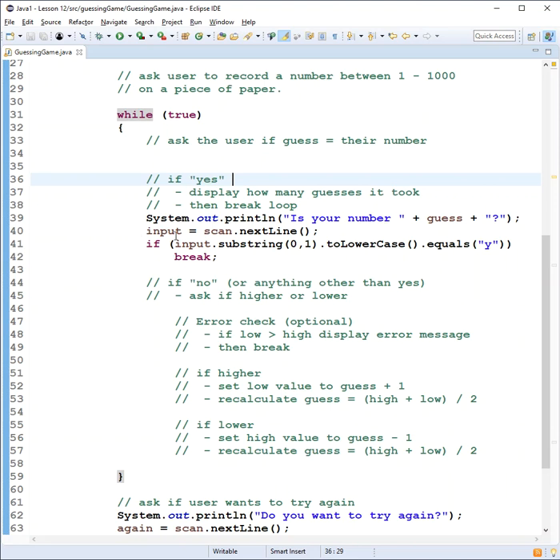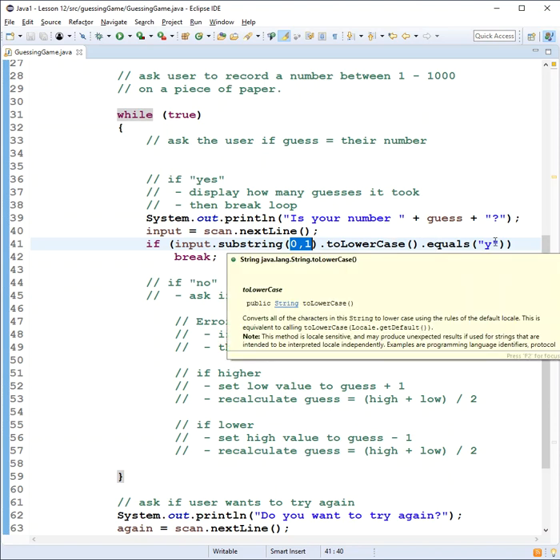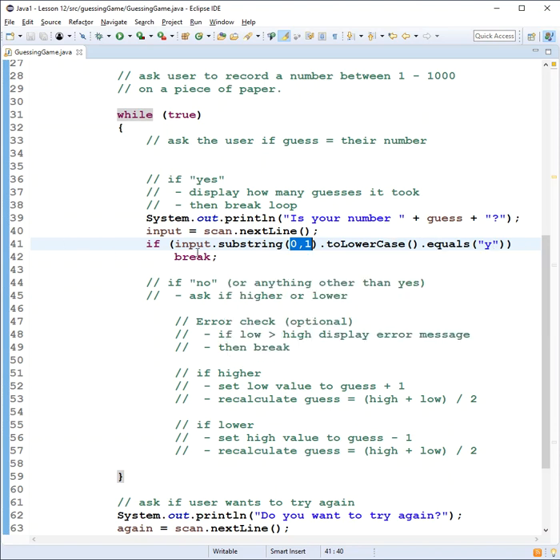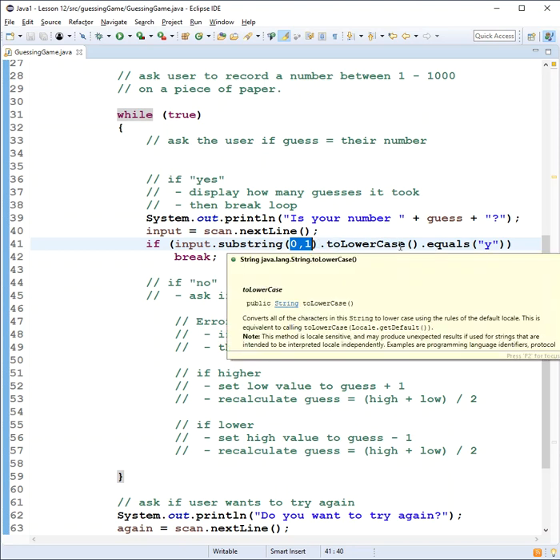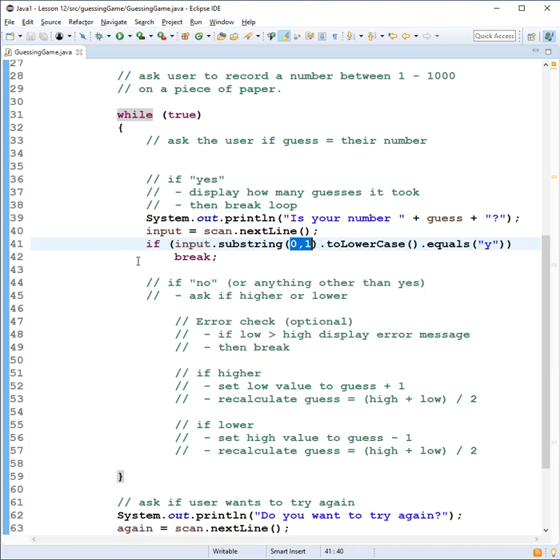All right, and then I'm going to get that number, and what I do is basically say if their input, remember they typed yes or something like that, if the first letter, the substring 0 to 1, that means the first letter in lowercase equals a y. Now we haven't seen this a lot where I've got this dot and multiple methods all in one line. But I'm saying take the substring, the first letter, make it lowercase, and check to see if it equals y. And if it does, break. Now, you'll have to somehow get this guesses in there. I didn't include that, but I wanted to show you how to get the user response for yes.